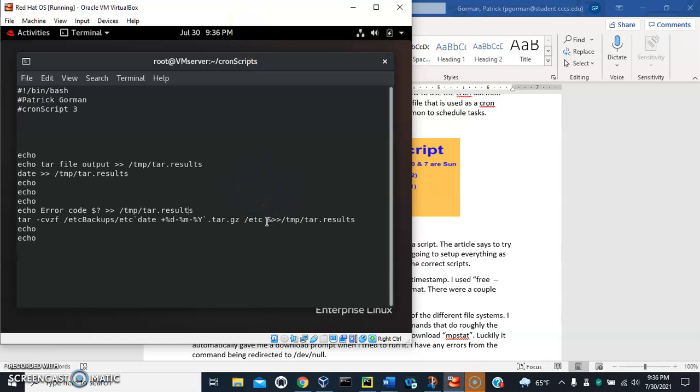And then here I just decided, with the date and everything and some of the separations, to just have the full verbose output of this command go into the tmp, the temporary tar.results file. Just, I'm sure it's always helpful to have more information.